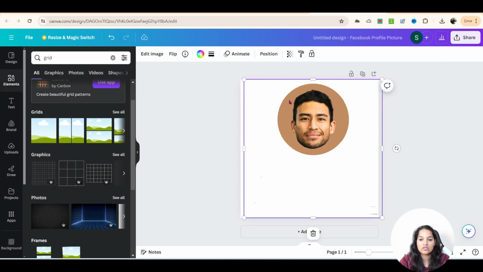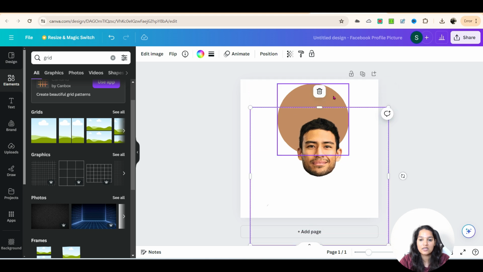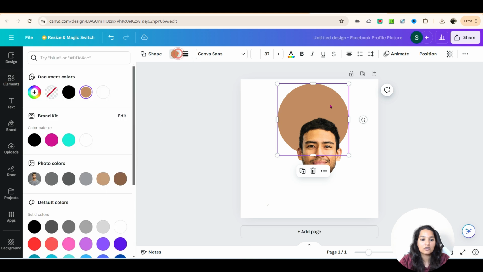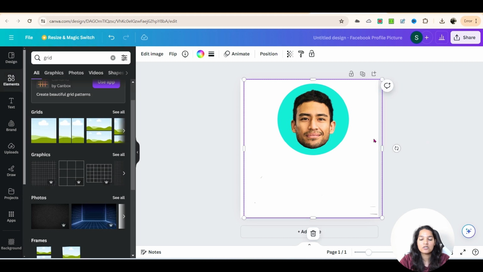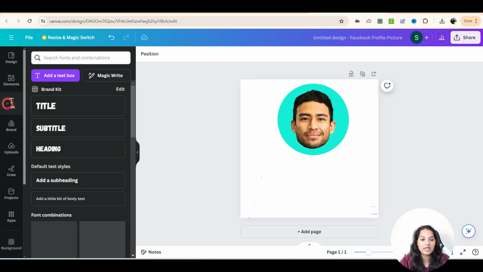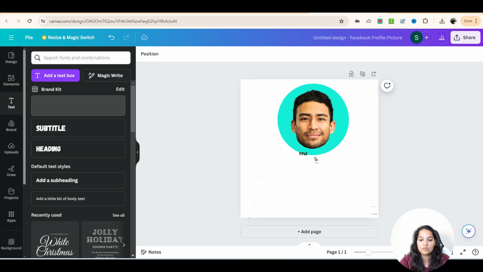If you want to change the color of the circle, you can do that by first going over here, selecting the circle, changing the color of the circle by changing here, and then putting the face back on this picture again. So this looks pretty cool here. So you have added the individual's face with the corner here. Now you've beautifully added the circle behind the face, and then if you want to add any text, you can do that. So creativity is what you want.